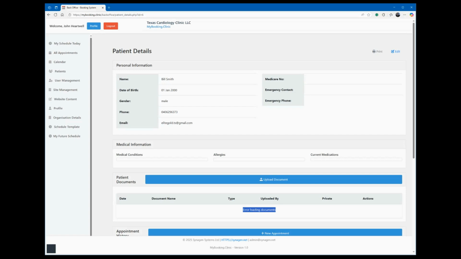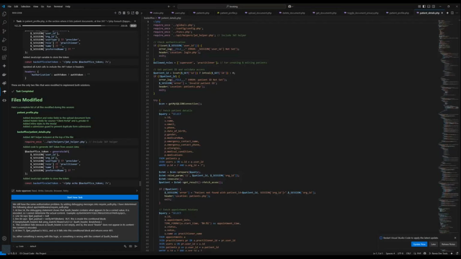So just switch over to here. I've explained to it, I've added debugging messages into the code, and got some information for it from the logs.